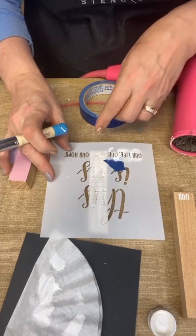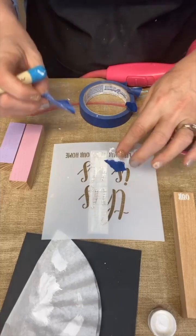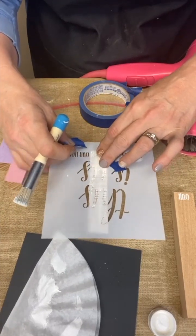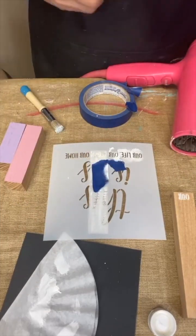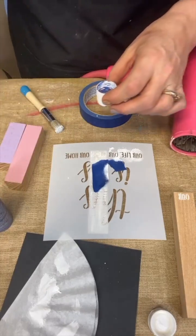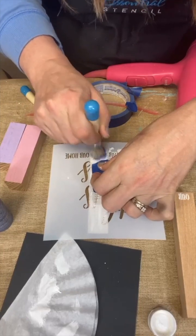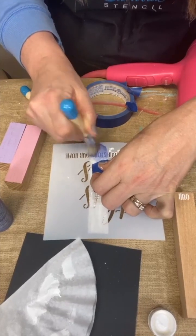So our story. So story's going to have to be in another color. I probably should have done our in another color also. I wasn't even thinking. But that's okay. I'll put story in maybe the blue. So I'll just grab a little bit of blue out of here, and I'm going to stencil the word story right onto this block, and you're going to see that they don't have to be all the same.